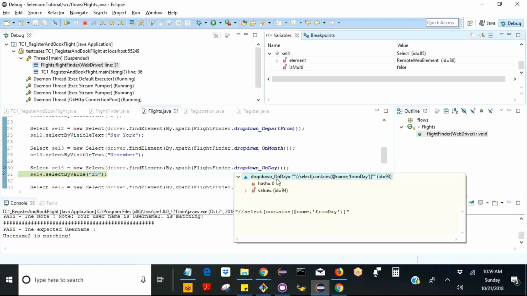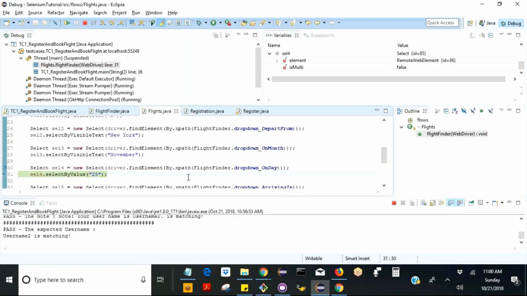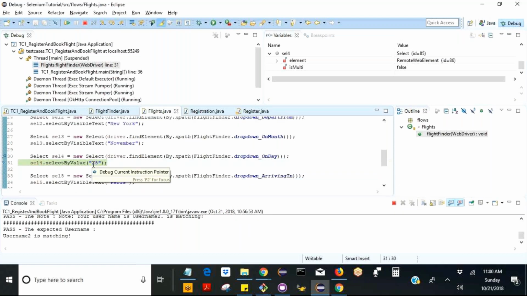That is the XPath we have written, and it found the web element because it didn't throw an error. From there, these are all just arrays. Same thing, like I told you, the whole string is chunked up into characters, so it's basically an array of characters. Now select by value.